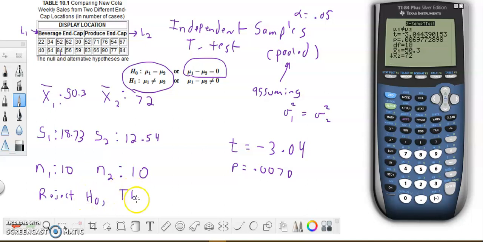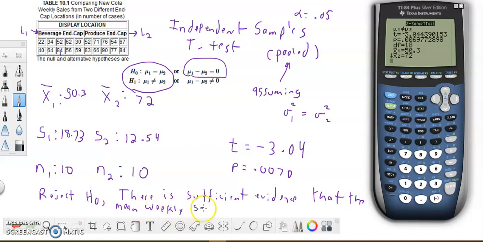There is sufficient evidence that the mean weekly sales are different, right? So in this case, we reject the null hypothesis in favor of the alternative.